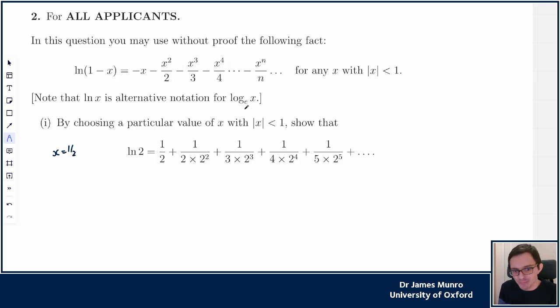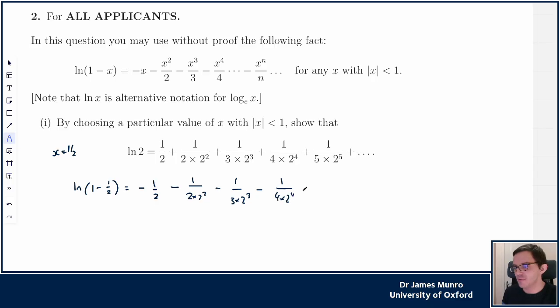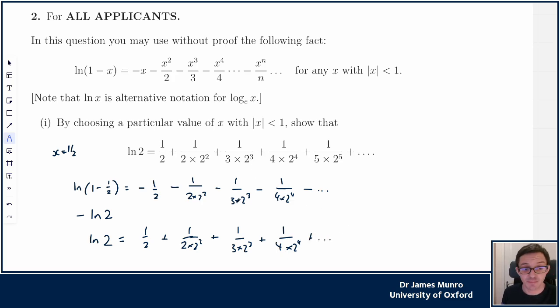The only thing I need to check is that all the minus signs work. If I put in x equals 1/2 in part I, or in the given equation, I suppose, then I get the right sort of thing on the right hand side, but there's loads of minus signs. The minus signs are not going to be a problem though, because on the left I've got minus log 2. It's log 1/2, which is negative log 2. All my logarithms that I'm saying out loud are natural logarithms, logarithms base e, if you like. So that gives me, if I multiply through by -1, exactly the expression that I'm looking for.